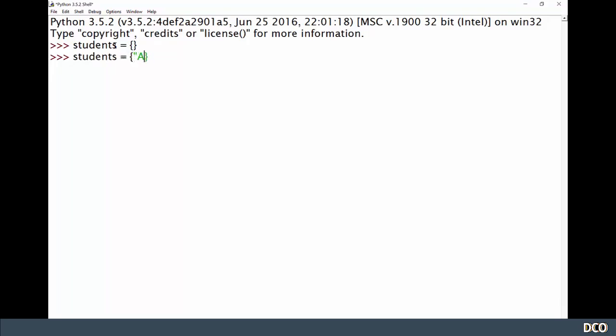I'm going to have Alice as a key, and I'm going to type in age 25. I'm going to have Bob as another key, and we're going to have him as age 27. And you can see the way that I'm doing it. This is a key, and then I have a colon, then the value, and then a comma to separate the next key and value, and so on. So we've got Claire. She's going to be 17. We've got Dan, who is going to be 21, and we're going to have Emma, who's going to be 22. Okay, so let me just click enter on that, and that's going to be fine. So here's our dictionary of students.